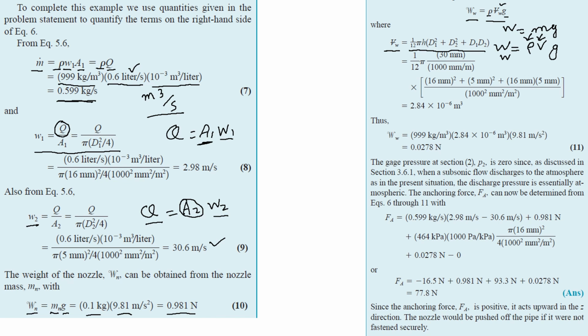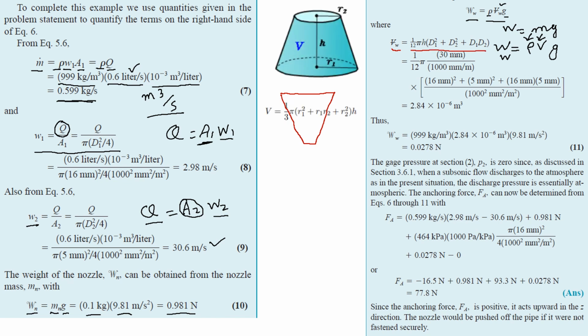So what is this formula? This is a standard formula for a truncated cone. As you can see, our nozzle is like a truncated cone. So this is a standard volume formula for a truncated cone. If I may show you, this is a truncated cone and these are the different terms that are being represented here. So if you can see, this is let's say my nozzle. This is my section 1. This is my section 2.